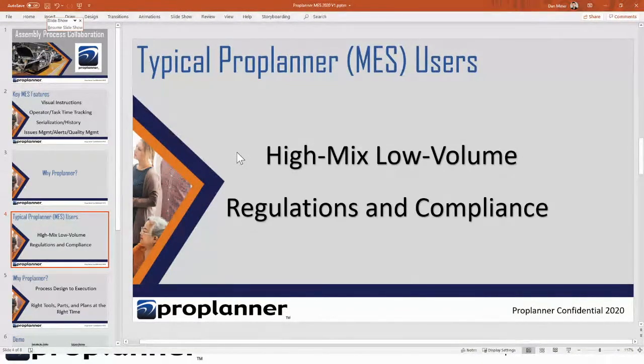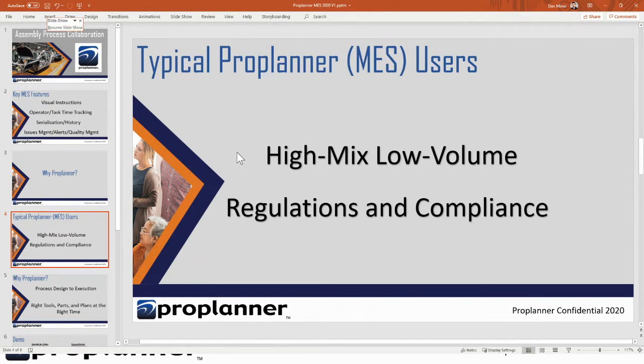And when I say low volume, right, that could be that you have takt times even less than a minute. But probably the more important point on that is the high mix side of things, where you have a large degree of product complexity, and managing the data associated with that product complexity is a paramount aspect of your process planning or manufacturing process management system.